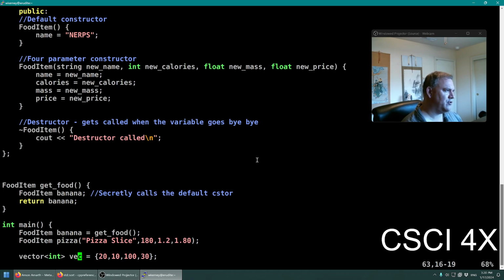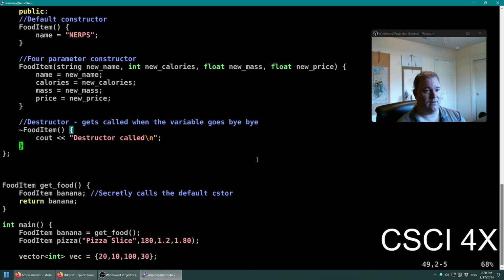If all your functions do is just get and set, there's kind of no point. You might as well just make it public. The reason why we go through the rigmarole of writing these getters and setters, and let me show you what I mean, is so that you can enforce the rules. You can enforce the law. You can enforce the class invariant, right?